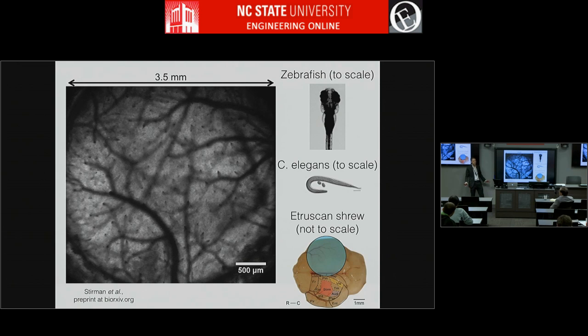For TwoPhoton, this is basically what you can do. There's nothing in this system that's limiting our imaging depth. The limit to imaging depth is largely a function of staining intensity and sparseness. If you've got bright signals that are really sparse, it makes it easier to image deep than if you've got densely labeled tissue that's dim. But we're basically running into fundamental limits of TwoPhoton, so photon budget, things like that. There are methods like 3-photon imaging that can help you get a bit more depth, but those are still pretty slow because the laser technology is not quite where it needs to be yet. And it also takes a lot of power.